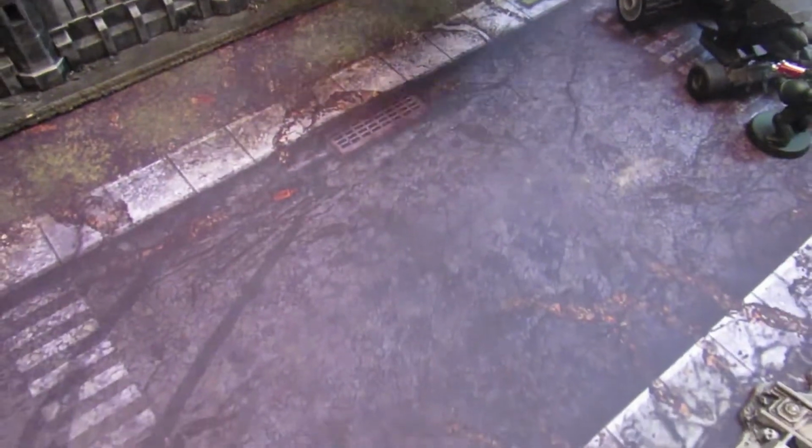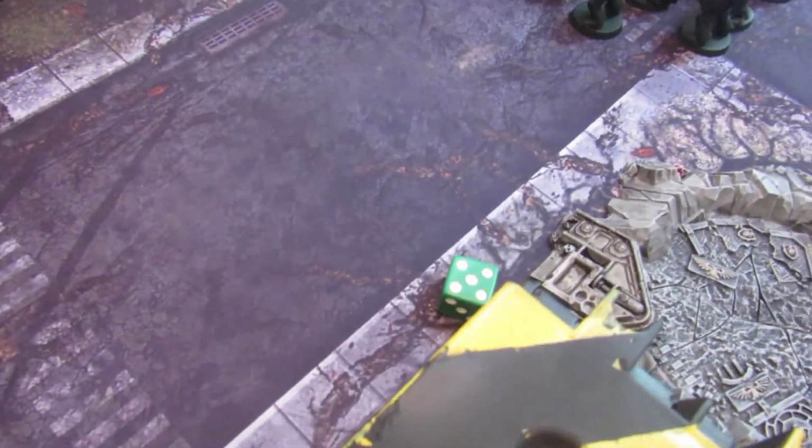All right, and you get your attacks back. 4 coming straight back, hitting on 3s. So we got 2. 4 to 4, so we need 4s. Got 1. AP nothing. 3 up. And he's good.